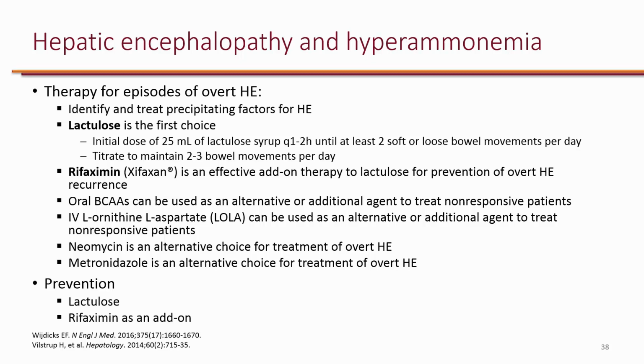Another thing that it does, as part of that change in pH, is enhance diffusion of ammonia from the blood to the gut. So it also takes some of that ammonia from the blood and takes it into the gut. And then the last thing lactulose does is produce an osmotic effect, which is responsible for the bowel movements.